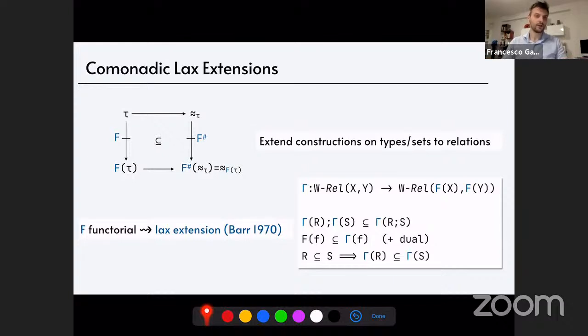Now you have two constructions at hand. You have the Comonadic Lax Extension, which is the one about how the context uses the program. And then you have the Monadic Lax Extension, which tells you which are the effects produced by the program. And you want these two to interact in a nice way. That essentially gives us a sort of distributive law. That's what I was curious about. Yeah, a distributive law, which is actually lax.